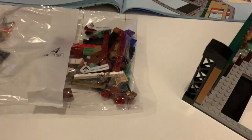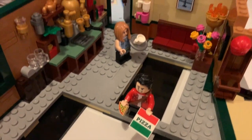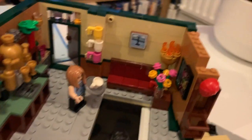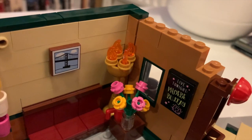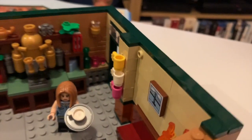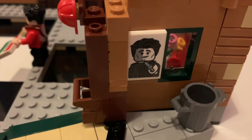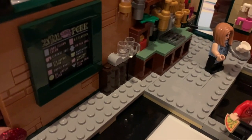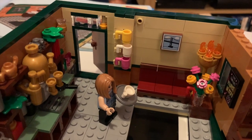We're about to start bag four — again, fantastic detail, you can't complain at all. I love Joey with his slice of pizza, which is absolutely brilliant. There are quite a lot of fiddly little bits, but the detail is amazing. If you're a real Friends fan you're going to absolutely love this. On this side of the door it's got 'Phoebe Buffay playing here tonight' with a picture of a cat — a reference to Smelly Cat. Round this side is the picture of Joey with his blue lipstick from the Japanese advert. Down here are the different coffees and little cups. It's really coming along.